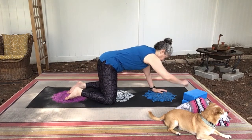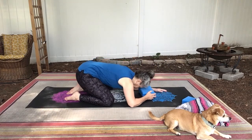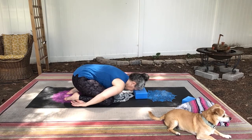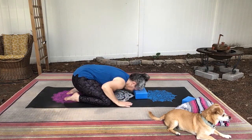Grab a block. Take your hips down to your heels and your arms down by your side if that feels right for you. And maybe your head on a block. Some of the poses in this particular practice are a little bit more advanced, kind of intermediate poses. So I'm moving a little quicker through these poses than I normally would.